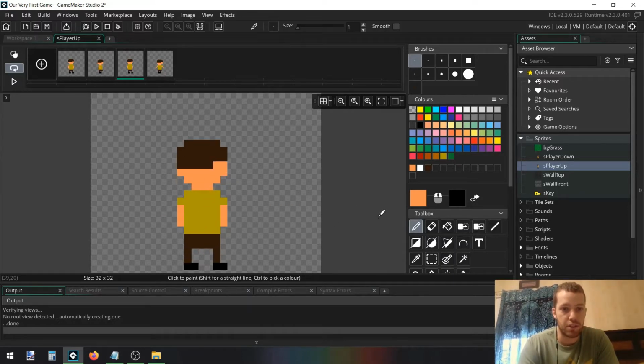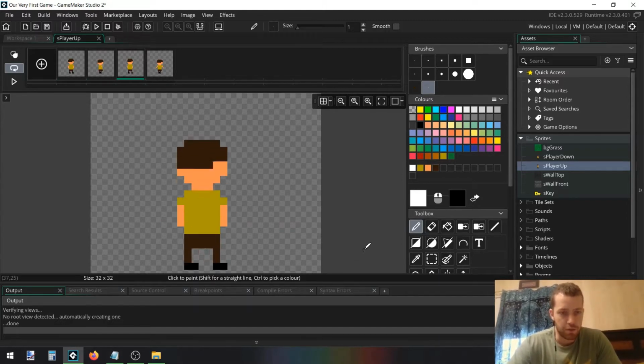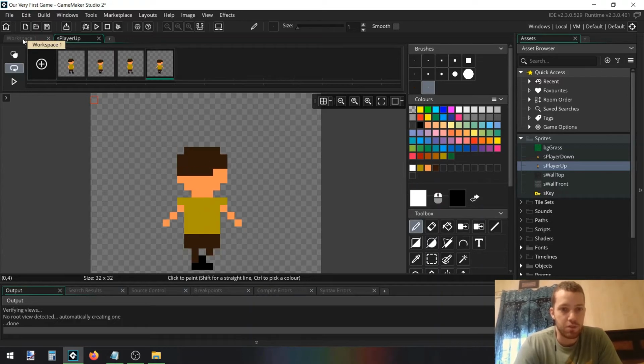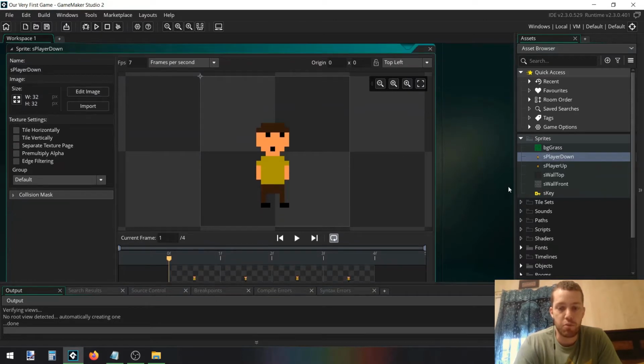So it kind of looks like he's walking upwards now, except this arm is his other arm, and I'm not an artist, so I'm going to just kind of, I think that looks good. So there we go. It kind of looks like he's walking up to the right. So we can save that. That's him moving up, and that's all it really takes, a little bit of quick duplicating and a quick edit. So exit out of that at the top there. Now we have a sprite for him moving up, and we have a sprite for him moving down.